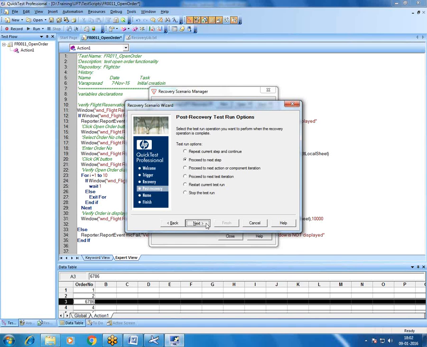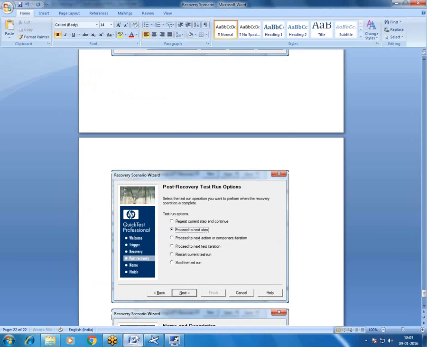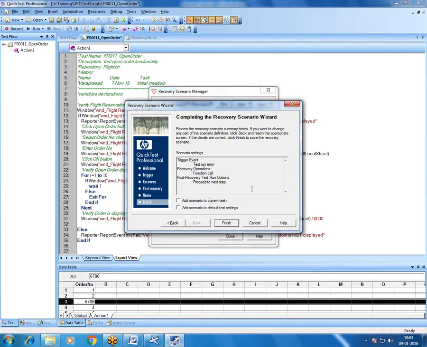Now in the summary, give the scenario name here, run error. Move next and finish it.